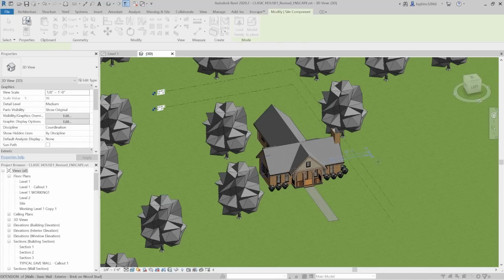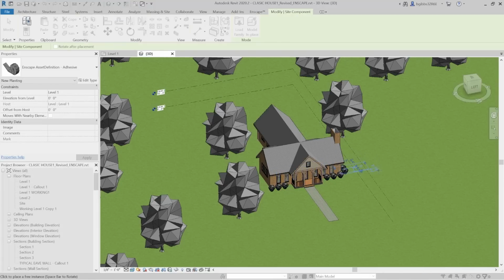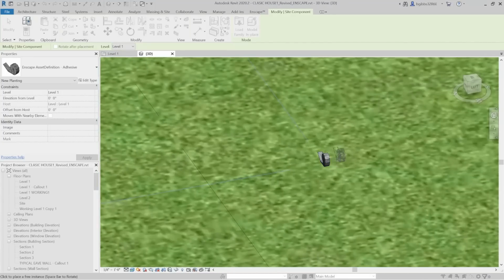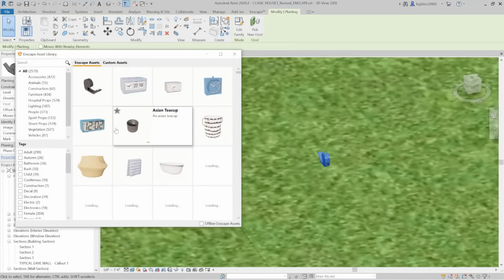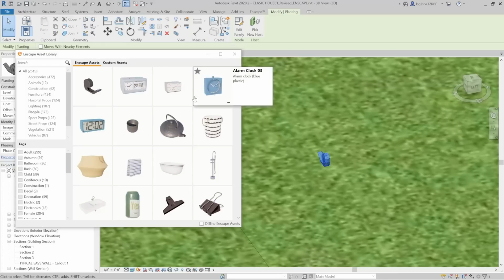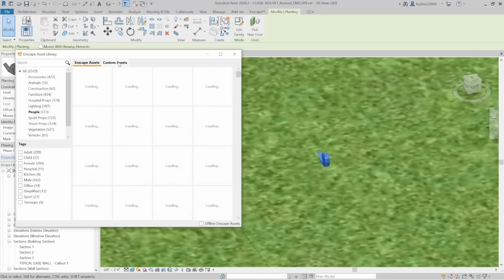Just let it load up a little bit. As you can see, we can just place some things. Sometimes they're small, and sometimes you can place things that are big. Like you see, there's furniture, there's lighting, there are people. For instance, several different types of people, and you can just search. You could also make custom ones, but the library that exists is already so useful.